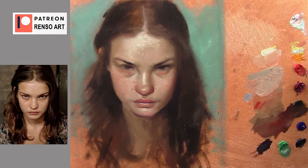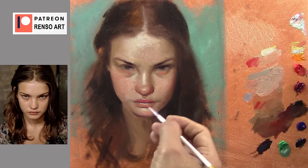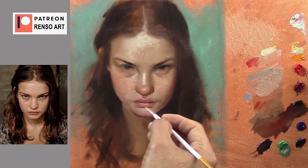I'm gonna have a sharp edge. I'm gonna have this color that is greenish, but is next to obviously the mouth, which is reddish, it's pinky, and that's gonna create contrast definitely.